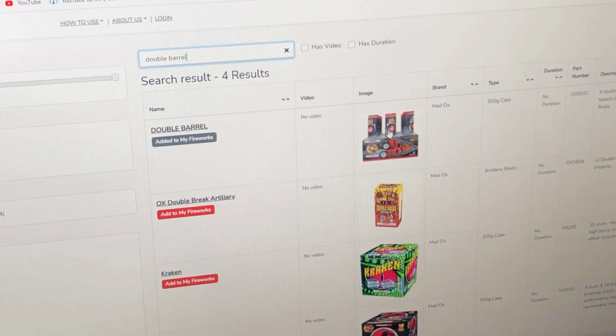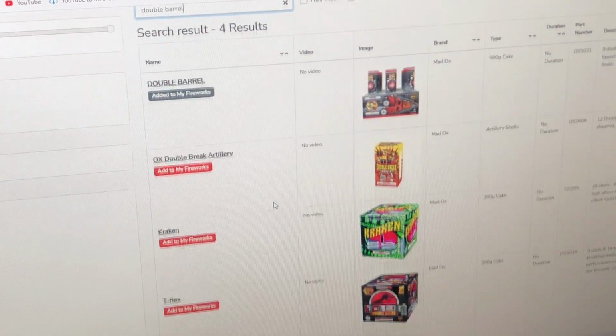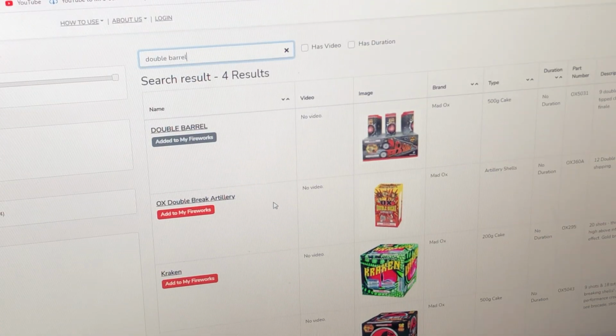And there it is. And because I've already added it to my favorites, it says right here added to, and it's in the gray color. If it's not in your favorites, then it's here in the red and it says add to my favorites. But because I already got it on there, I'm not gonna go ahead. I don't know if it'll do anything or if it'll add it twice. I don't think it will.